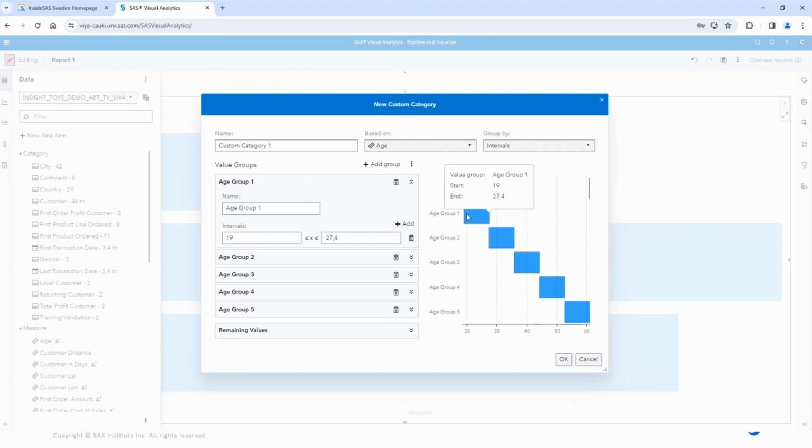It's not that dynamic, as I might show some of you in my tips and tricks series. But now I can more quickly create age groups based on the number of groups that I want for my age. Of course, I can go in here and adjust the intervals afterwards if I like, but I think it's a nice little feature that has been added to create a new custom category, especially if you are basing your custom category on a numeric variable or column.